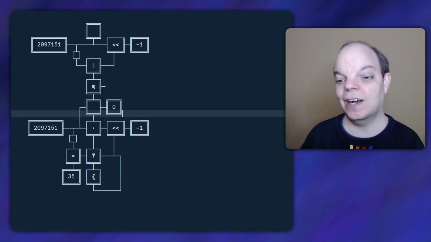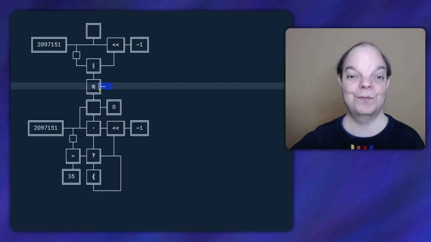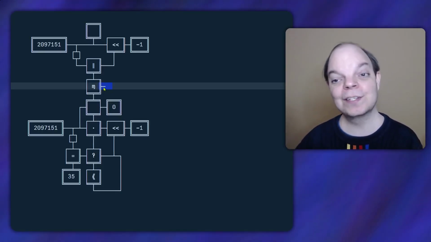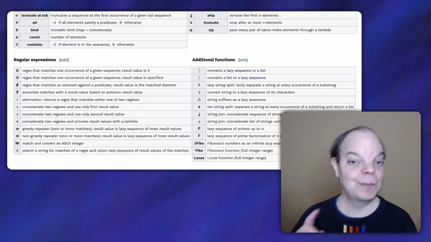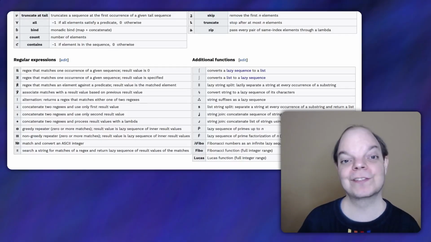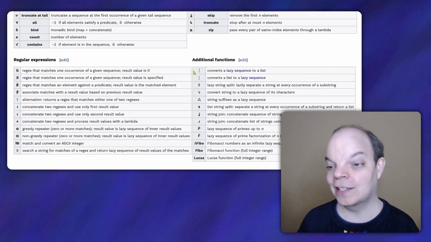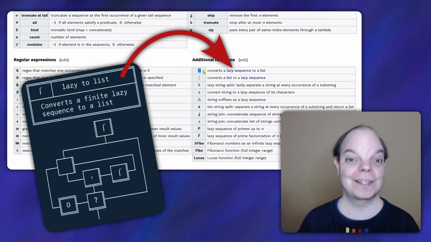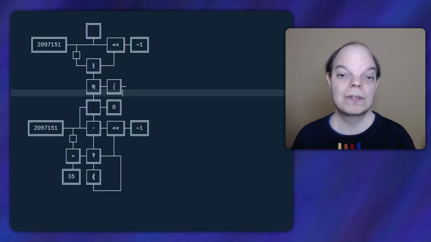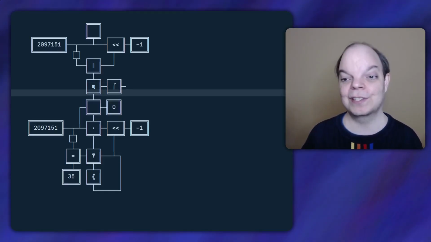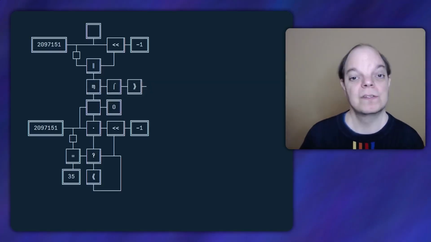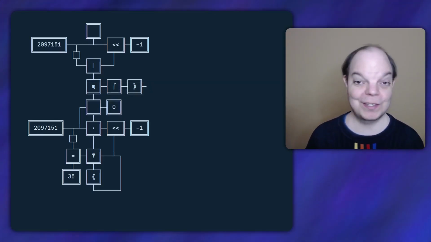And now we have a lazy sequence of the values that we want come out of here. We want to convert that lazy sequence into a list. And remember, we have all of the library functions listed on the ESOLangs wiki page, and indeed, there is a function to convert a lazy sequence to a list. So we're going to use that, and then the result of that is going to be a single integer, but we want to output that to the console, so we need to convert it to a string. So let's see if that helper program works as expected.